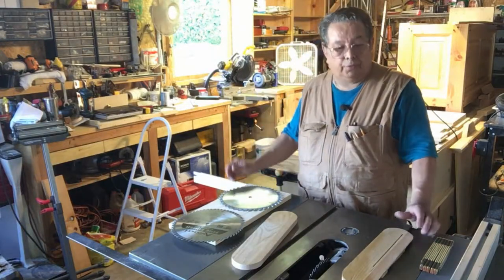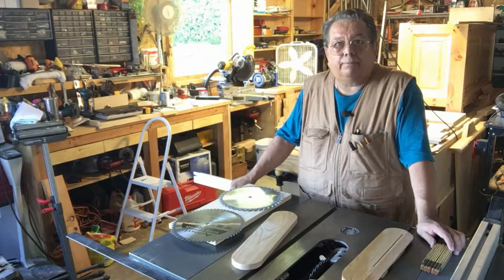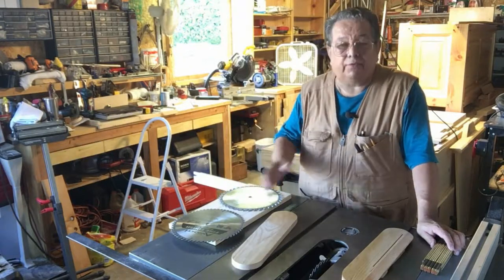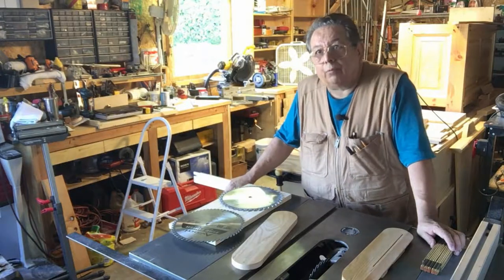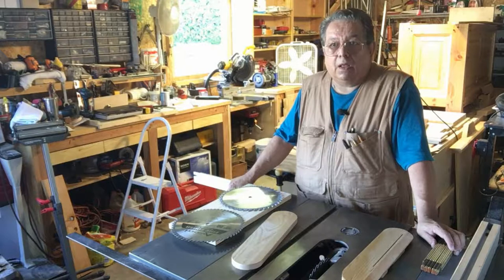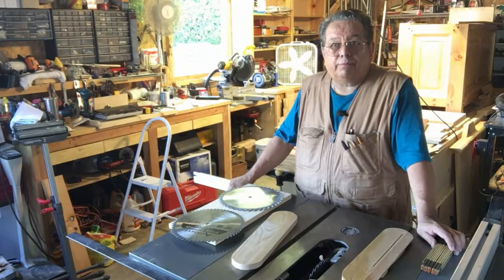I didn't go through showing you how I cut all those panels. No need to watch a guy peel 50 potatoes. I figure you get a decent saw blade and you have a zero clearance, you can do the same thing. Now, if you don't have the money to buy a blade like that, or you're not sure how to do a zero clearance, you're just going to have to suffer with some chip out.